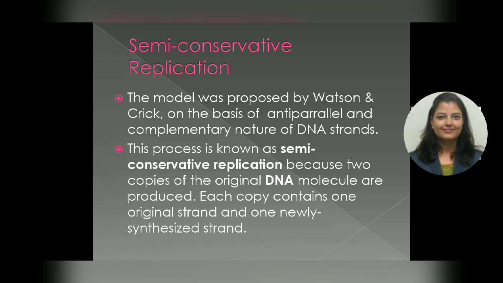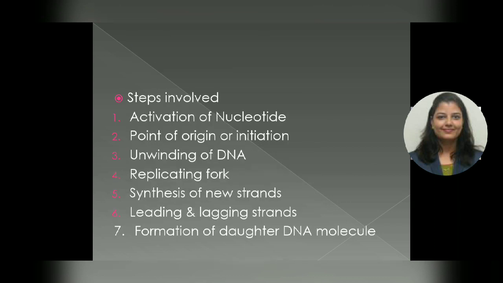What does semi-conservative mean? Semi means one strand remains the same and the replica on the other strand will form. That means it's a semi-conservative replication. This model was proposed by Watson and Crick on the basis of the anti-parallel and complementary nature of DNA strands. This process is known as semi-conservative replication because two copies of the original DNA molecule are produced. Each copy contains one original strand and one newly synthesized strand.